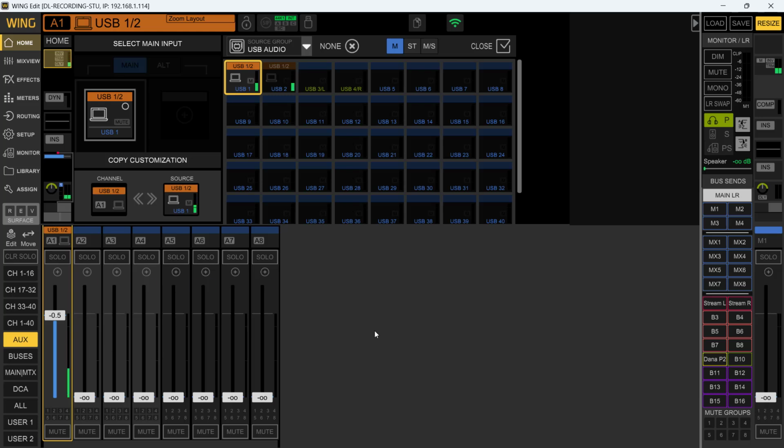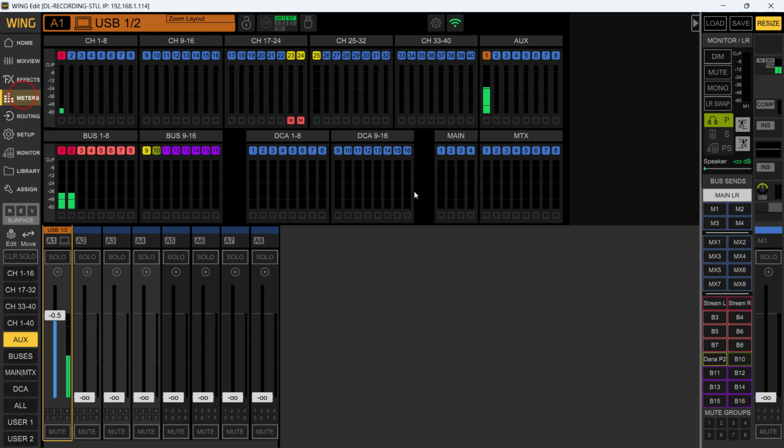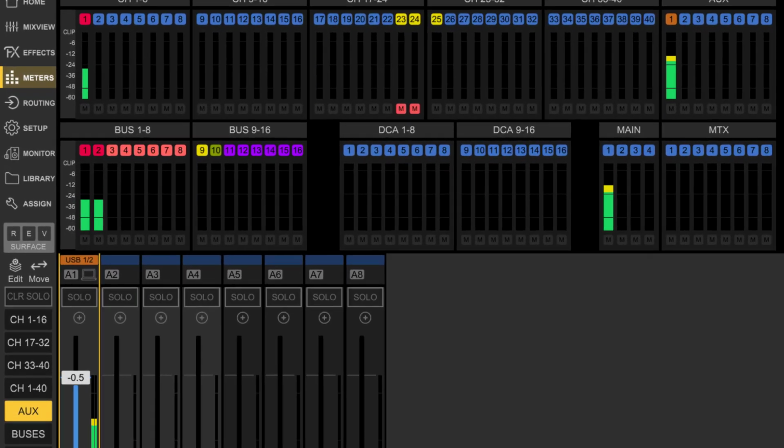But this is the beautiful thing about this mixer. We can tell it to be stereo. It's going to bring in a stereo input to this one single fader. Okay? And that's it. So if I raise this up now, it's going to come out of the mains. Let's bring up our meters over here on the main left and right, and you should be able to hear it. I can rename this, and I renamed it my Shure 7B. And then I can close this out. And here I can give it an icon.